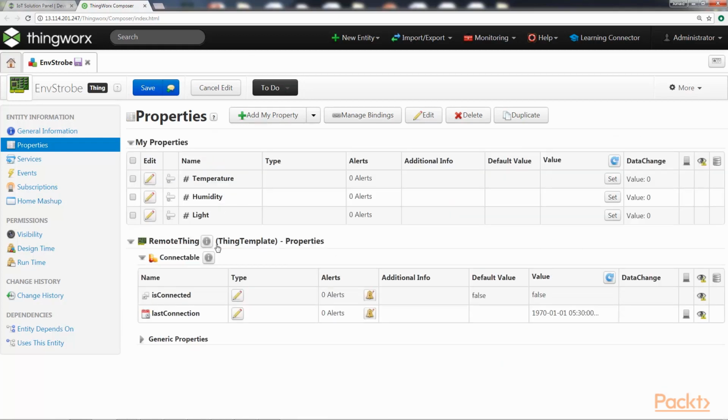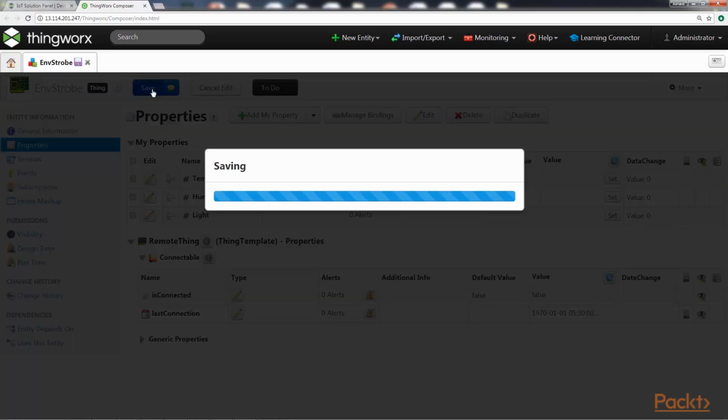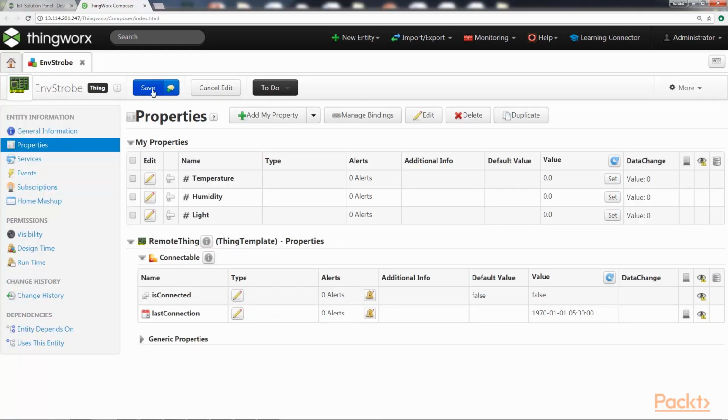So you're all set. You have 3 variables: temperature, humidity, and light, and we're going to be passing values from the ESP8266 or the remote IoT device to these 3 variables. Before you exit from this, make sure you save it. Unless you save it, whatever you've done is not considered done. So go ahead and save it.